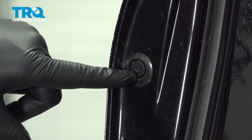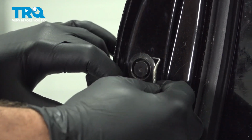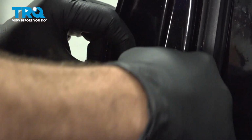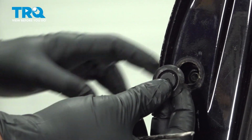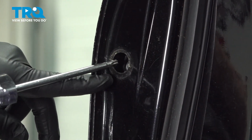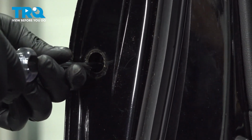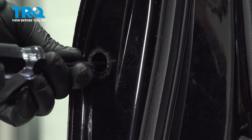On the inside of the door, there's a rubber plug right here. I'm going to use a small pick. Just go in here and grab that and gently pull it out. Go ahead and remove that and set it aside. Inside here, you're going to find a T30 Torx bit screw. Going to loosen that.